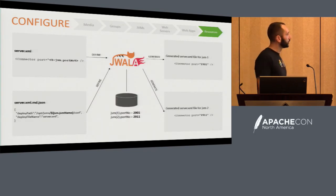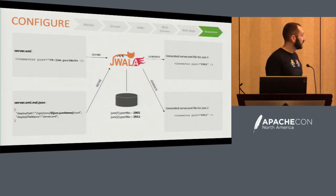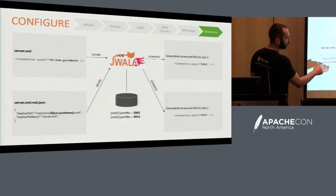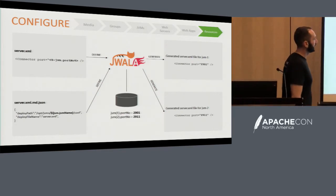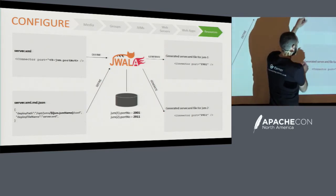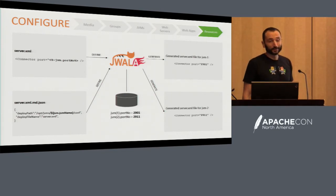To go further with that example — you've got your server XML. We know this one file must be changed because you have to have unique ports. The metadata uses the properties too — my deploy path, my JVM name in the conf directory, and then I want to call it server.xml on the opposite side. This Groovy template and this metadata go into Joala, it goes to the database and comes out with unique ports sprayed across my topology. Now that's not something I have to worry about, and I can actually see it working because if it doesn't work after I try to start them, they're not going to start.